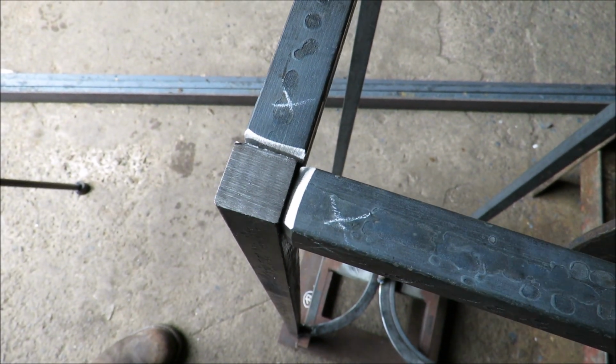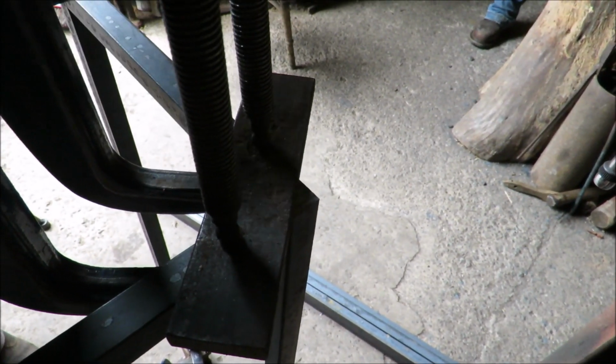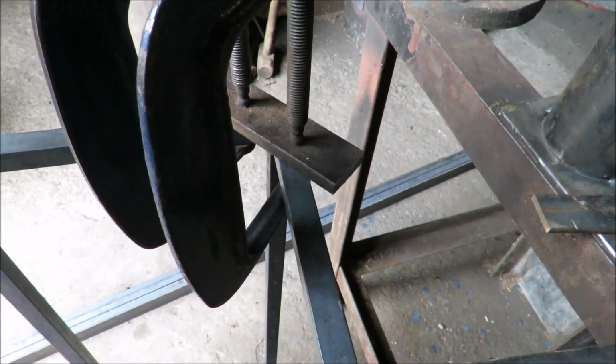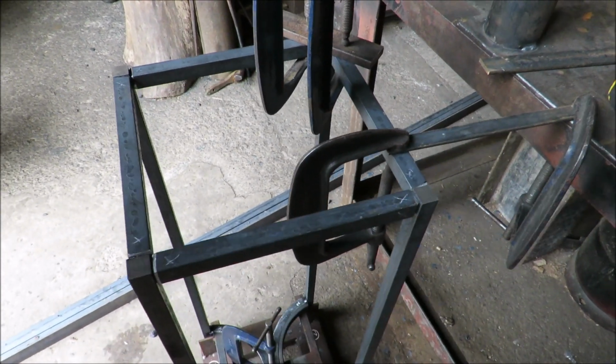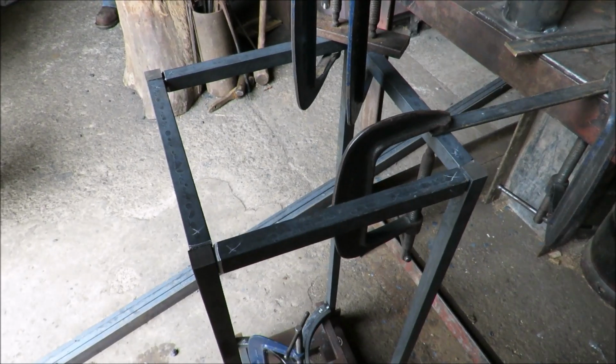Yeah. And as you see over here, we're just taking some steps to make sure that's all going to sit flat. And then we'll square test it, give it a bit of jiggery pokery, and then once it's all tacked together, weld it up proper. Who doesn't love a bit of jiggery pokery in the afternoon?